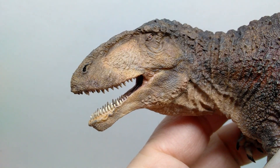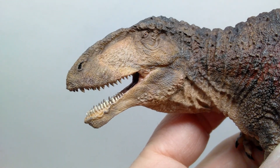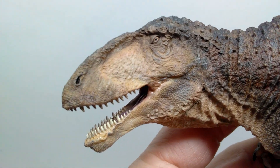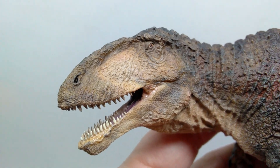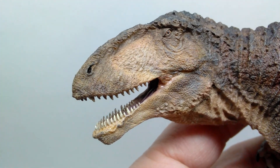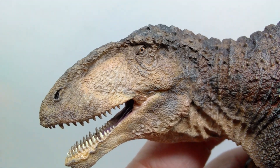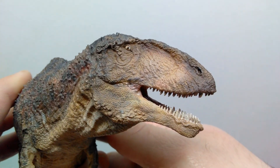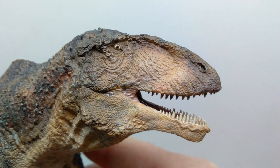Starting up at the head sculpt — look at how incredibly impressive that sculpt and fine detail is. The skin texture looks amazing as you move through the face. There's a lot of really nice fine detail added by Passion Charger. The nostrils are sculpted out with pretty nice detail. The eye on this side is slightly squinted, while the opposing eye is a bit larger and almost has a startled look to it, which I really liked.